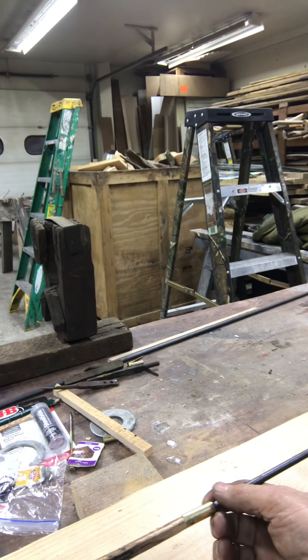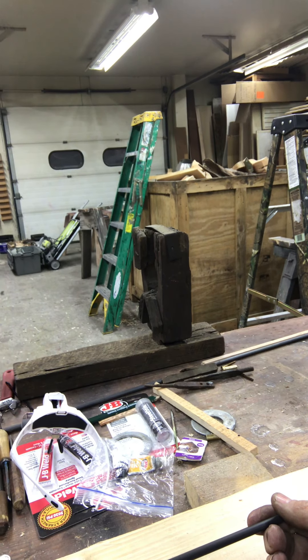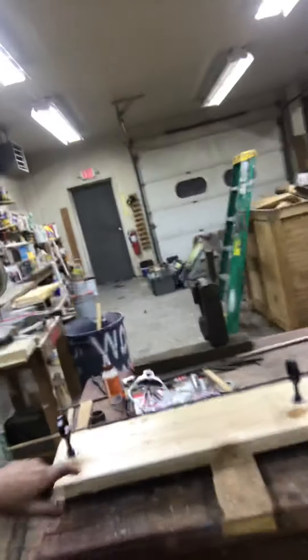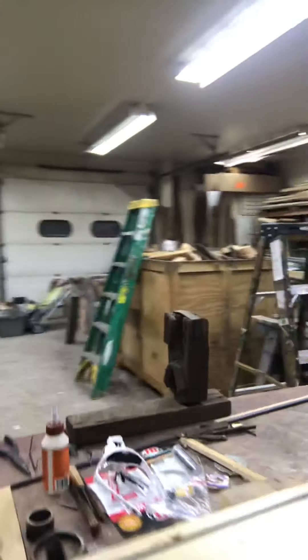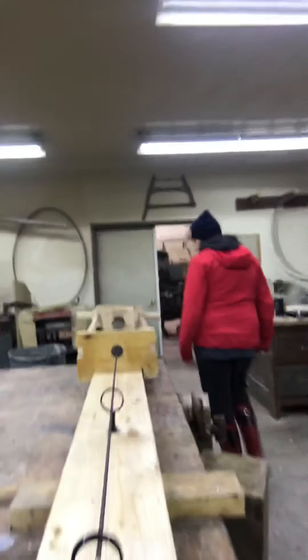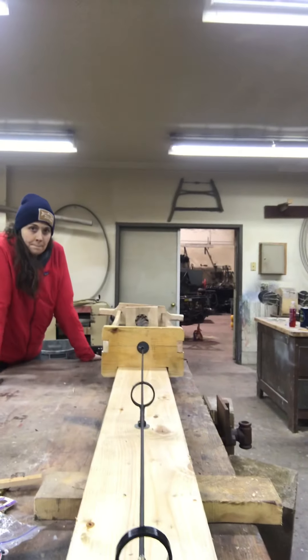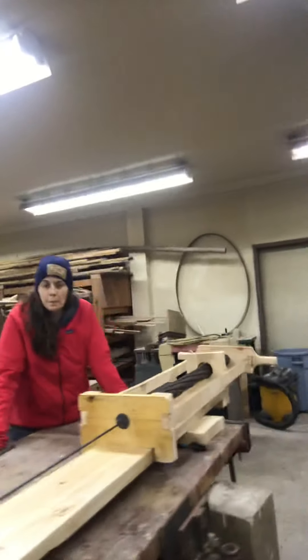Okay, push it back forward now. That's good right there. Now the barrel will be laying in here, you see. The barrel will be in here, locked down in these rings. And then when you pull it, it'll pull this little saw — it'll pull this little saw back through it that we've got rigged up here. And we'll be ready to cut a barrel. We've got everything set up. We're just waiting on the steel to come now.